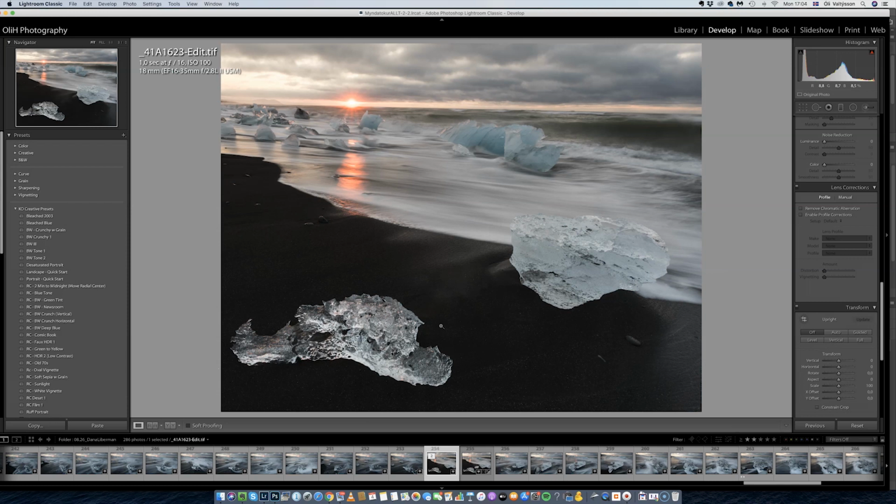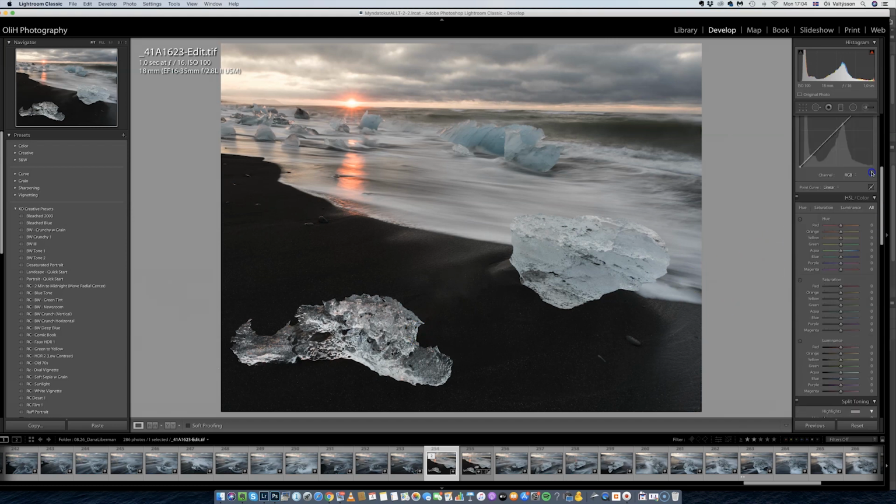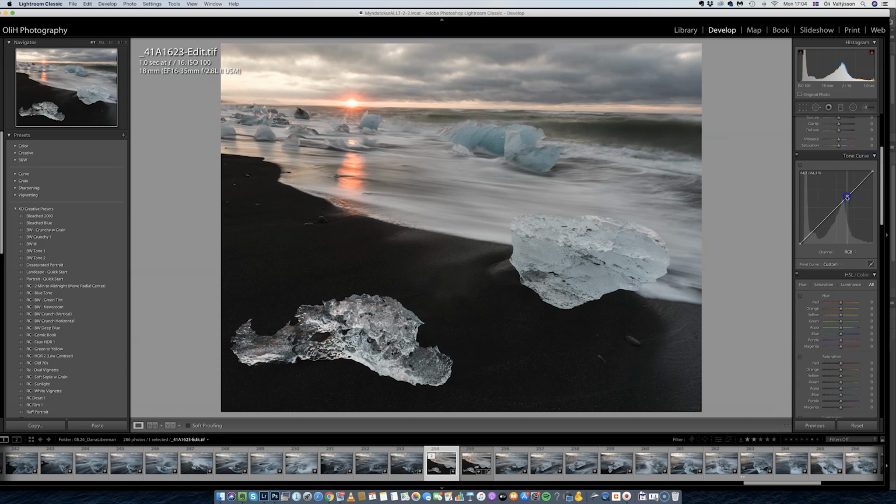There are a lot of reasons why I choose to export everything from Lightroom. I find it easier.